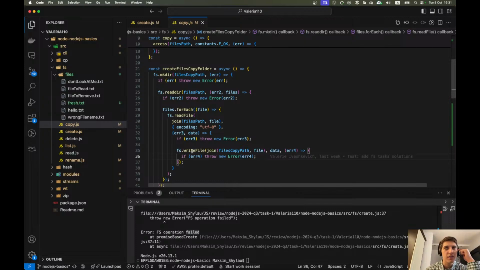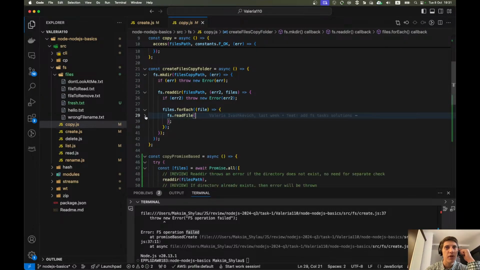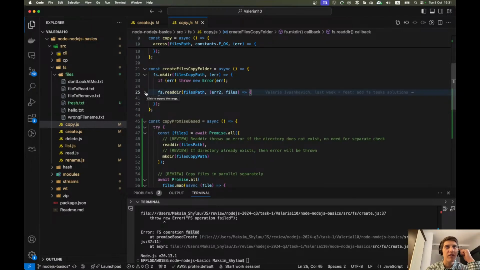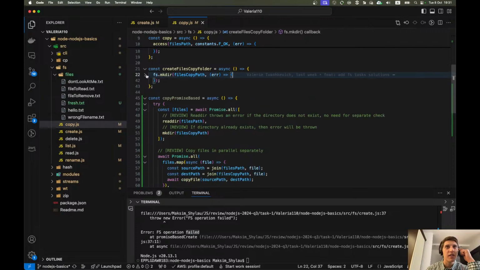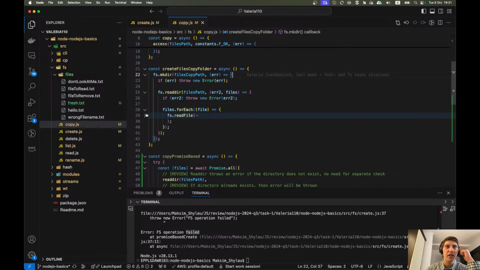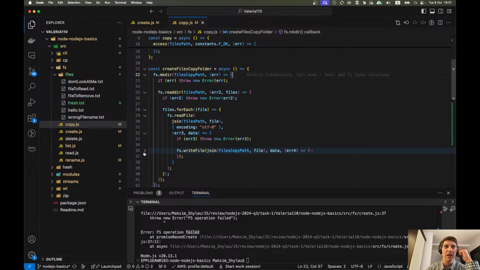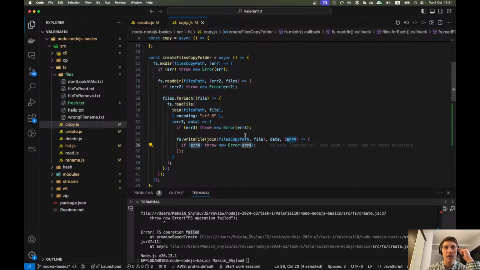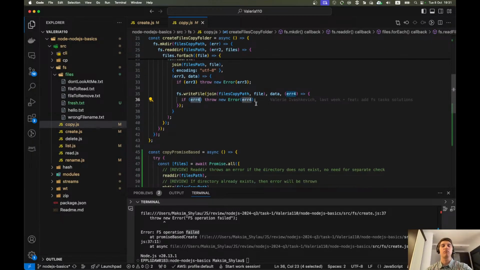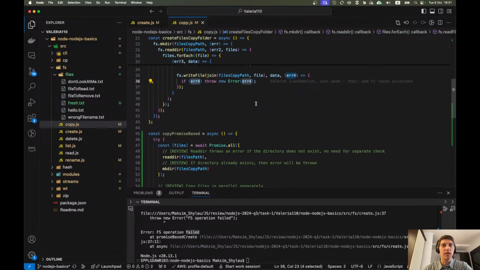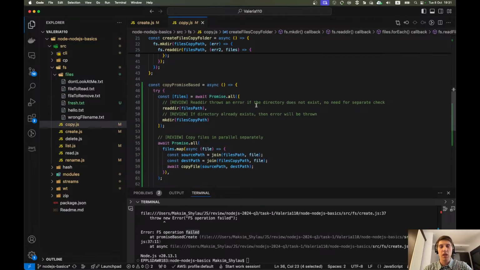It's 1, 2, 3, 4, 5, 6, 7 levels of nesting. It's really hard to debug and maintain. You can see that you have all these error 1, error 2, error 3. It's really complicated. Okay, I would propose you use the Promises API, and let's take a look at the updated implementation.